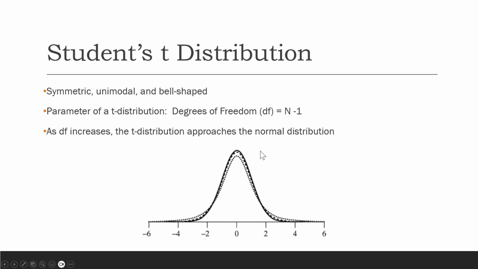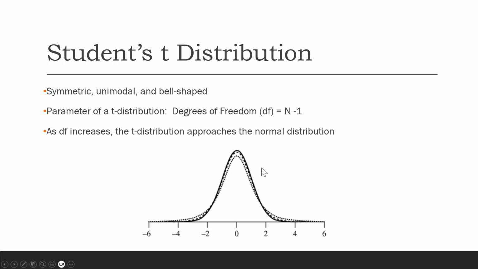In this graph here, I have the normal distribution, which is your solid line here. And then I have a couple of t distributions, which are your dashed curves here. As you can see, on the tail ends of the graphs, the t distributions are a little higher. So they have more area under the curve, or higher probabilities on the tail ends compared to your normal distribution. While in the middle, they are lower. That means they have less probability relative to the normal distribution. But again, it's bell-shaped, unimodal, and symmetric.